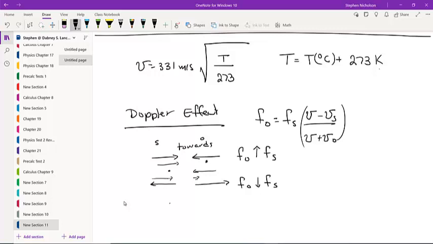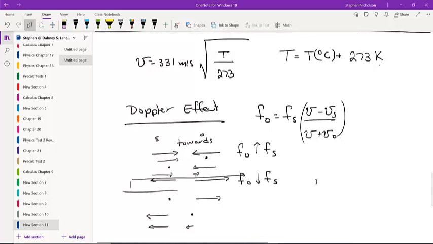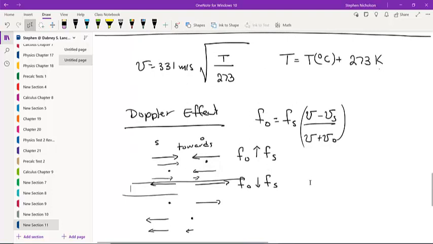Likewise here, you could have this person stationary, this one moving. You could have this person moving that way and this person stationary. You could also have this person moving faster than that person. So again, relative to each other, they're moving away from each other. So these are all cases of moving apart, and these are all cases of moving together. The problem I give you will be fairly obvious, so you should be able to reason through the sign conventions of what's going on.